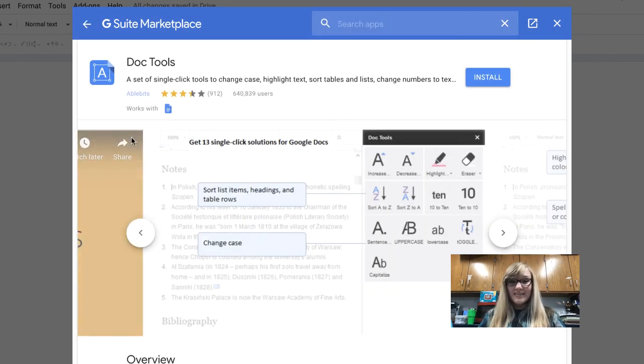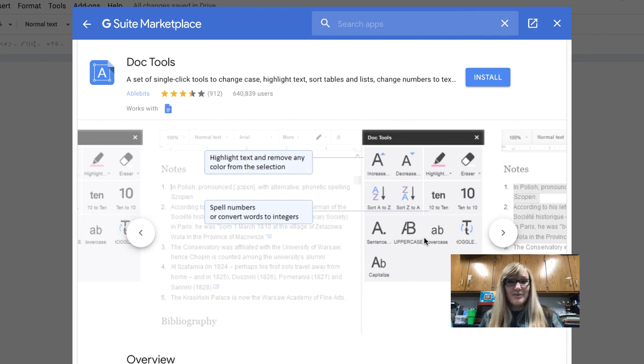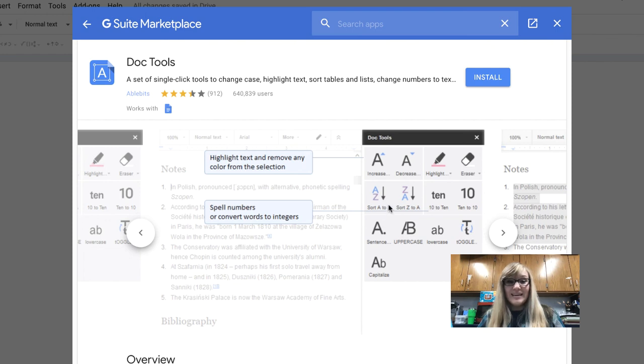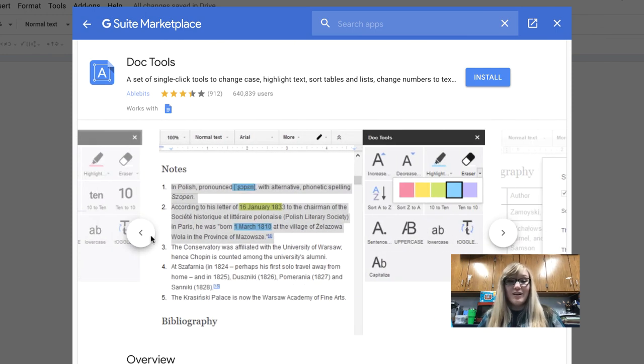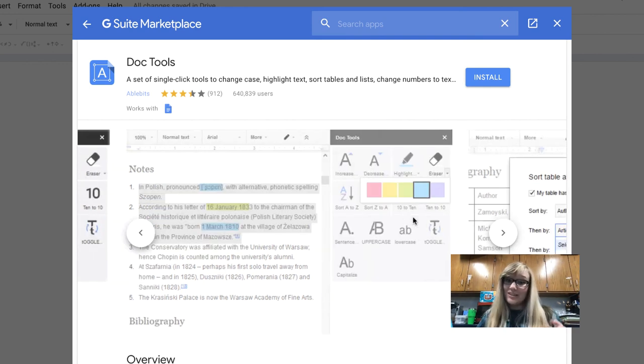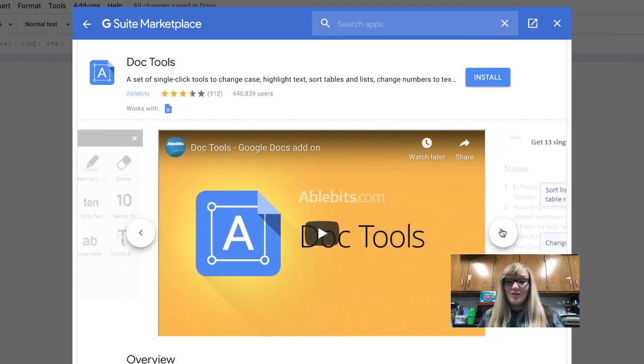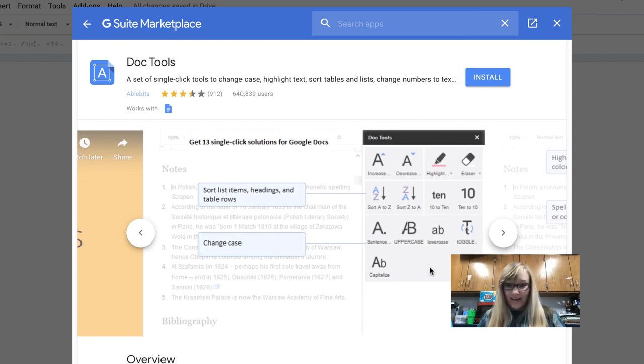Once you find it, this one allows you to do all kinds of stuff really easily with your formatting. You have access to all of this stuff, except for this, which is really cool. You can sort things in a list, A to Z or Z to A. So if you've got all kinds of notes typed out and you want to alphabetize those, it's really easy to sort a numbered list or bulleted list, Z to A or A to Z. You've also got things like highlighters and erasers and font increase and decrease that you already have access to.